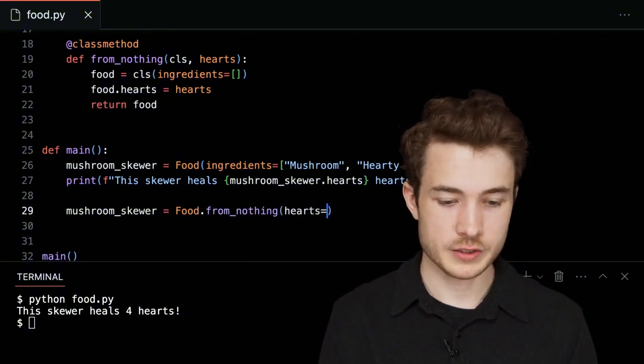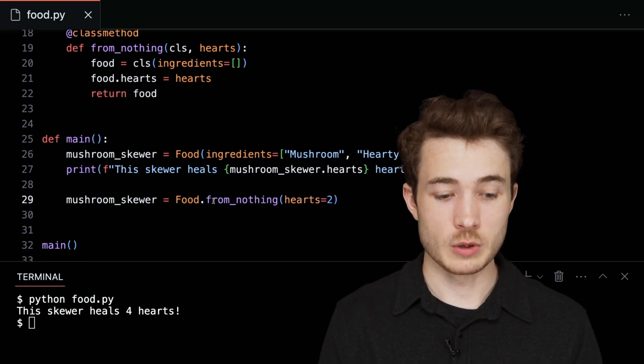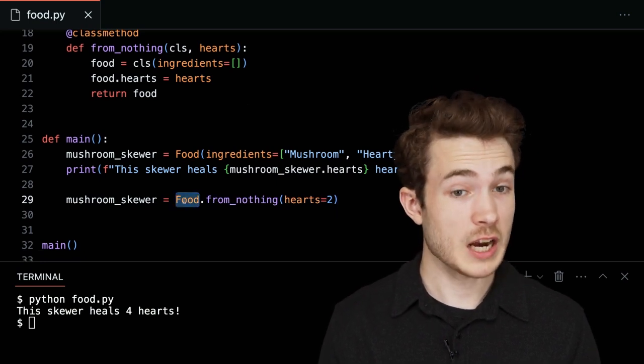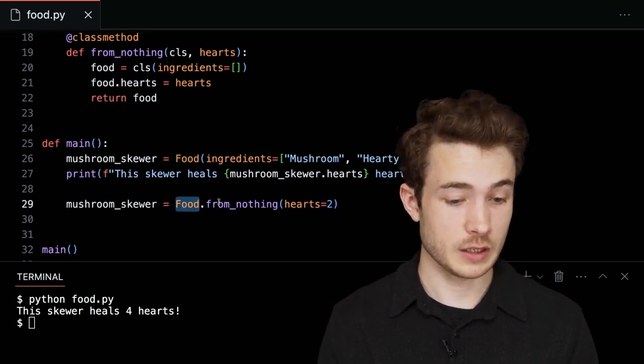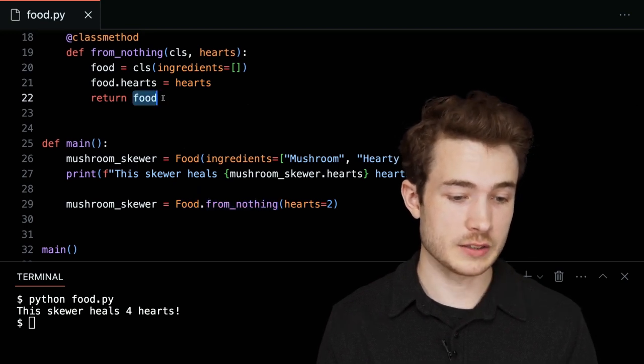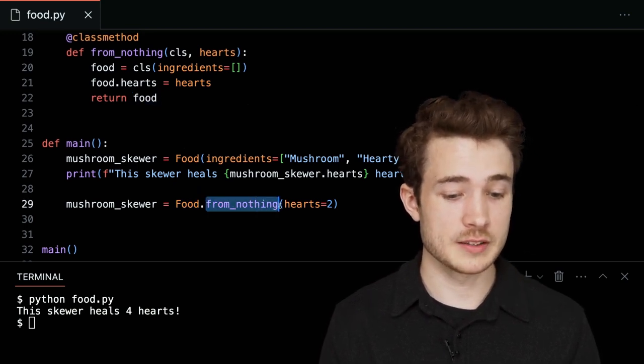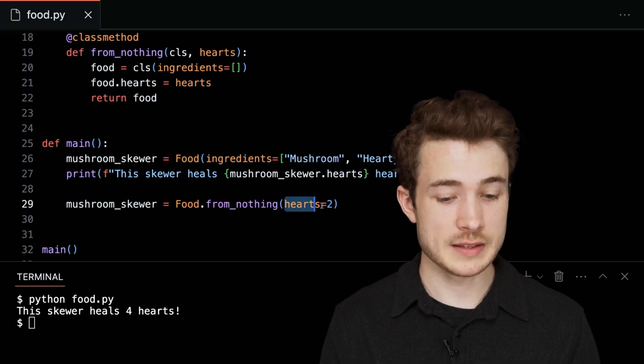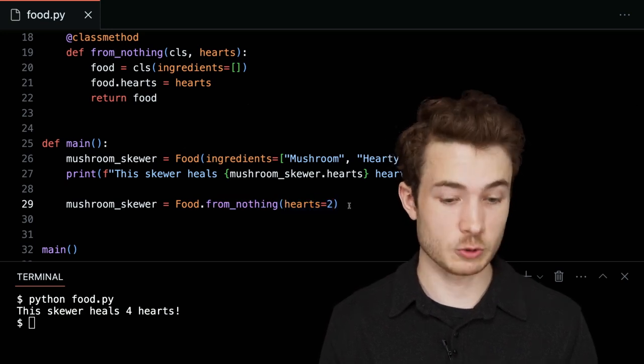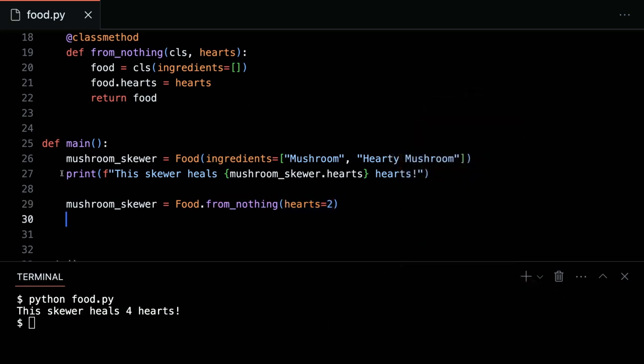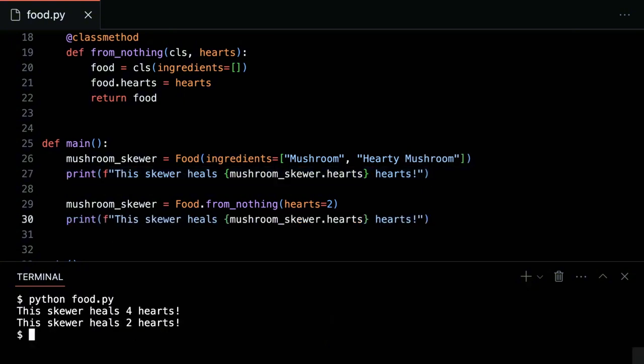But I'll say that hearts is equal to 2. So in this case, I'm again creating a new instance of my class because from nothing returns to me an instance, but I'm now using this class method from nothing and supplying the argument that hearts is going to equal 2. I'll then go ahead and print how many hearts this mushroom skewer heals. And I'll say, look, it only heals 2 because I, again, told it to heal only 2 hearts.